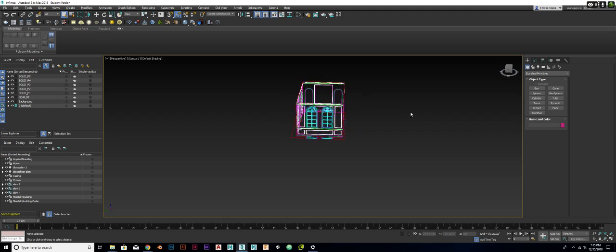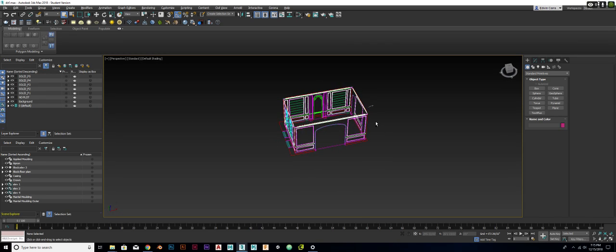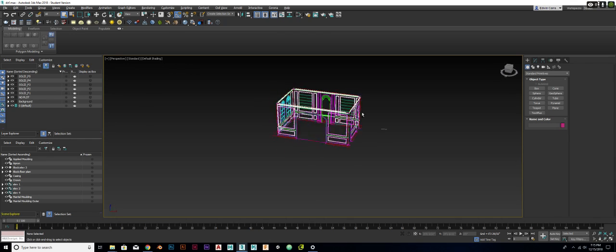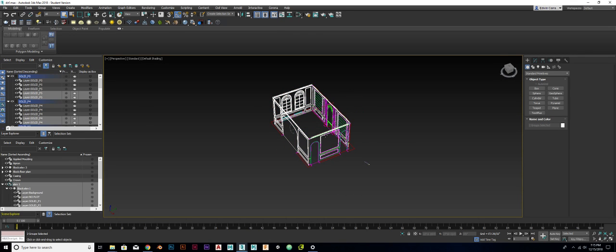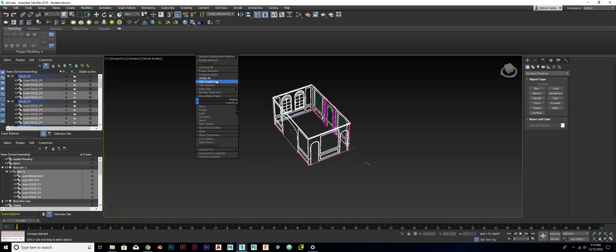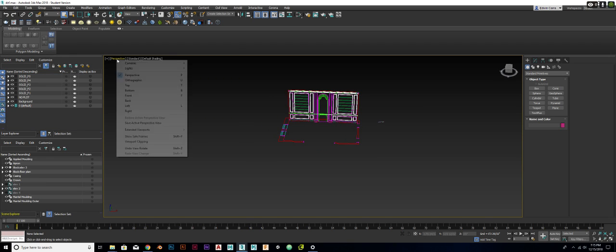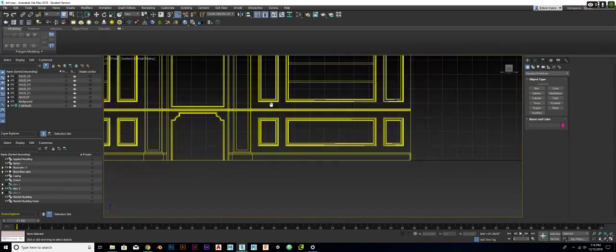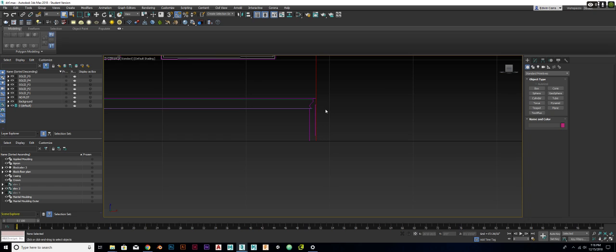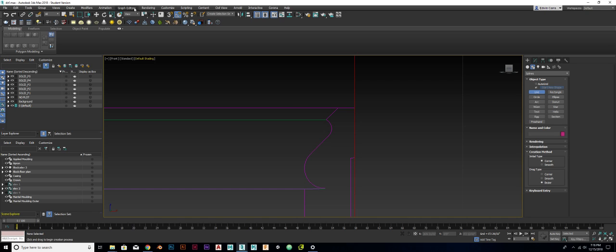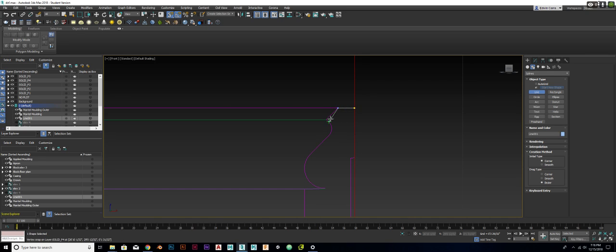Perfect. So we are actually gonna start off. Oh, we are actually missing something. We did not do our baseboard. So let's hide all that. Let's go into our front view, and let's trace out our base here. I forgot to do that. Let's throw snap back on. Quickly get that taken care of. For some reason, it just didn't occur to me that we had missed that, and hopefully that's the only one we missed.